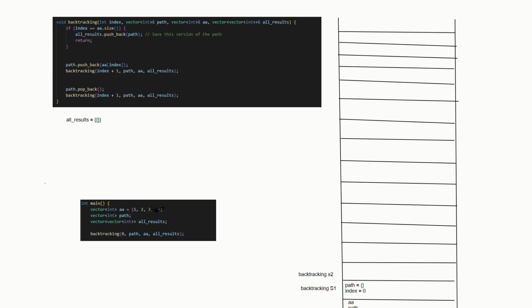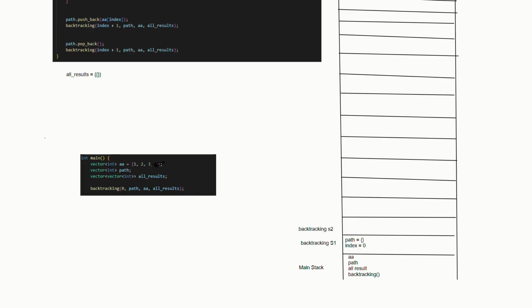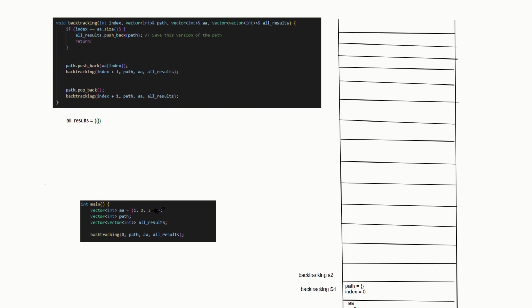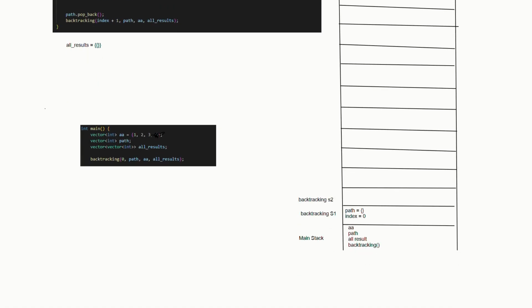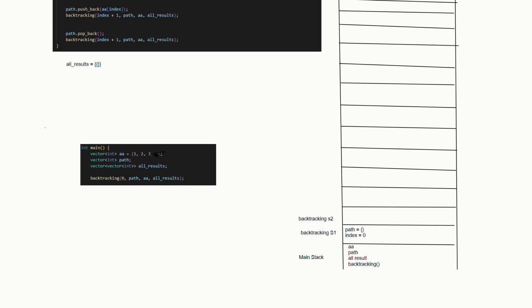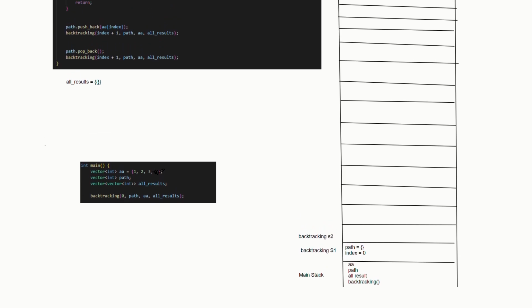We are passing this vector by reference, so we are not making any copy. So this AA is actually this vector, so they are the same. I hope that makes sense. I'm not gonna write this inside its stack, even though it is still there, because it's gonna take some time for all of these stacks.